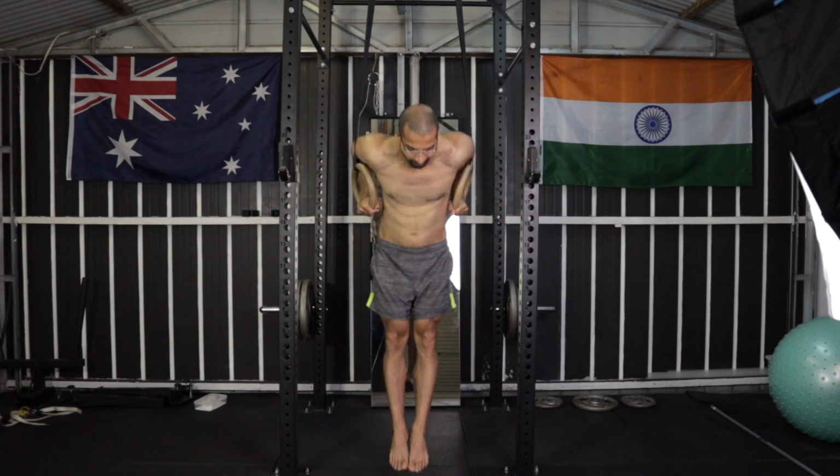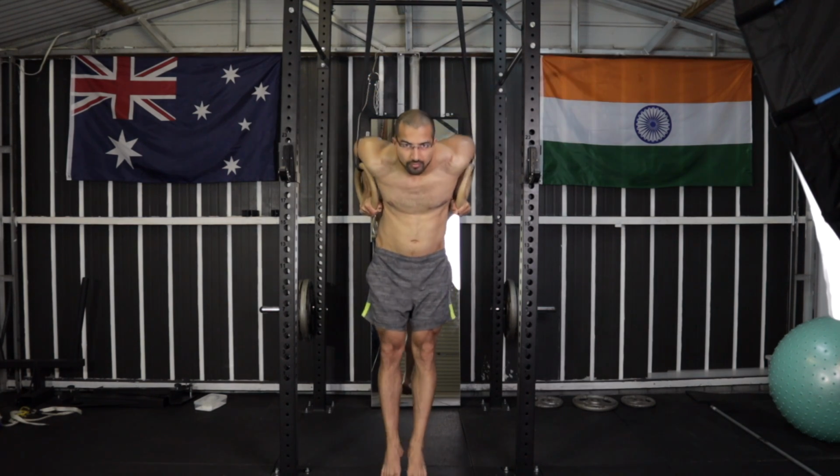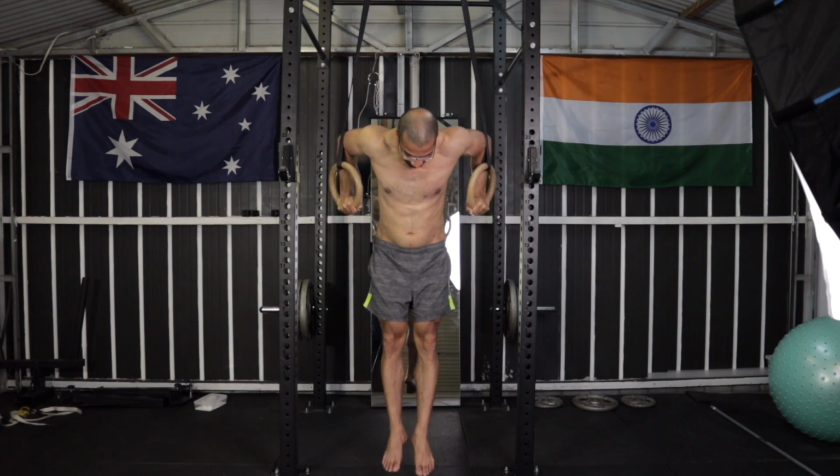Now with my experience, I can tell you right now that this is going to be the hardest exercise of all, and one thing you need to learn is how to tuck your elbows to the side, because if you start flaring your elbows out, you will never achieve that perfect looking dip, and moreover it puts unnecessary pressure on your shoulders. So that's where you need to spend time. Start tucking your elbows and keep them there no matter what.